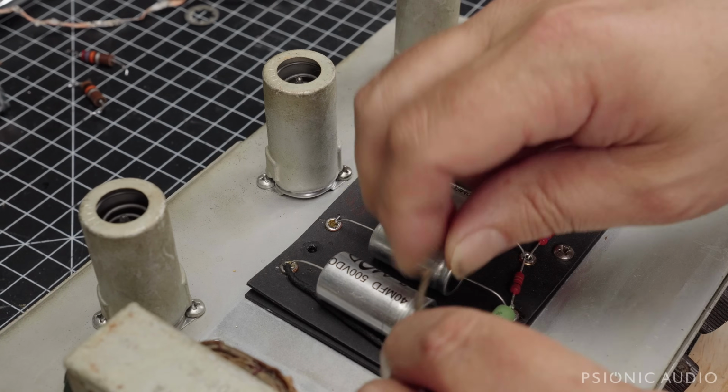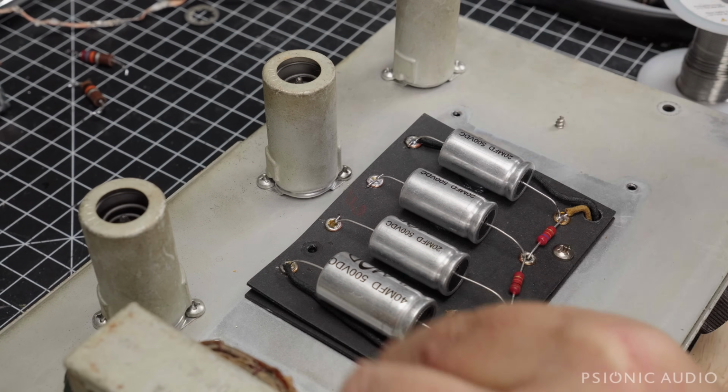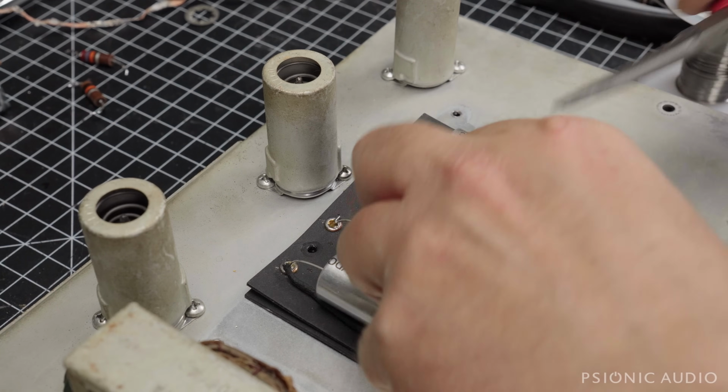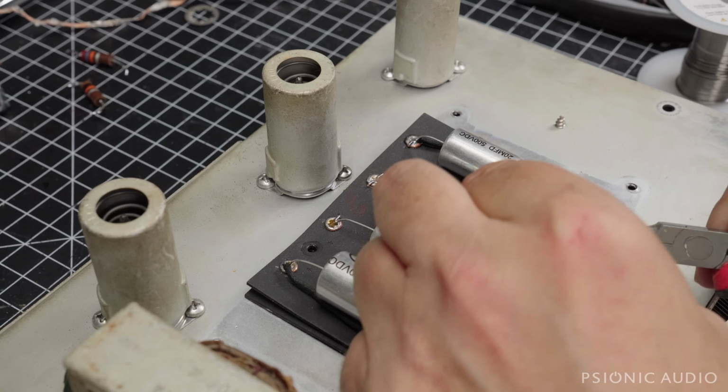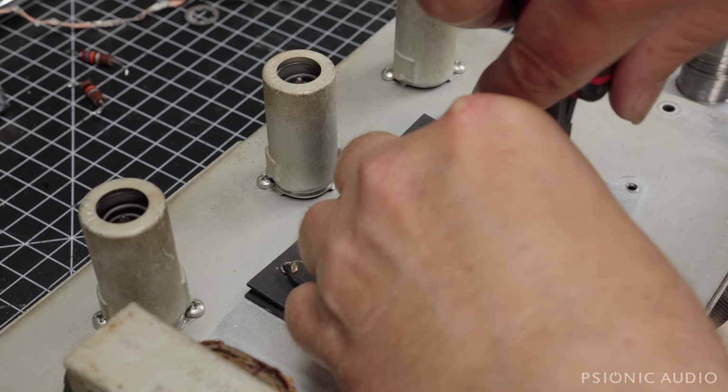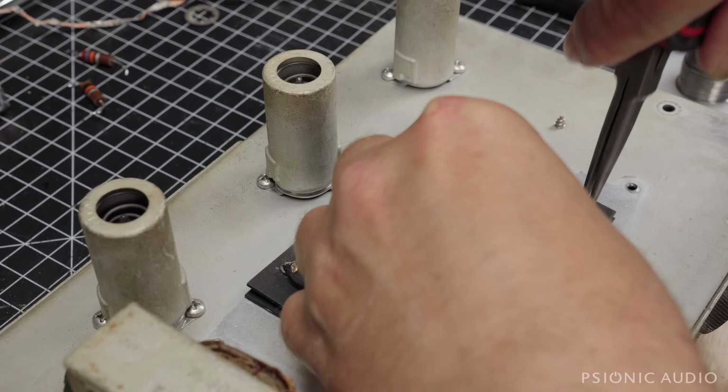All right, now I just gotta get this brown wire. For the phase inverter. The yellow is the preamp. This yellow down here.